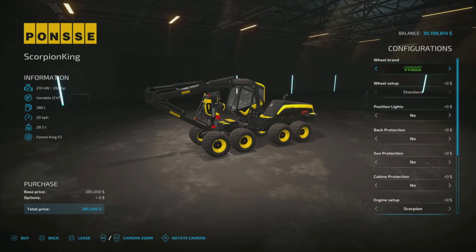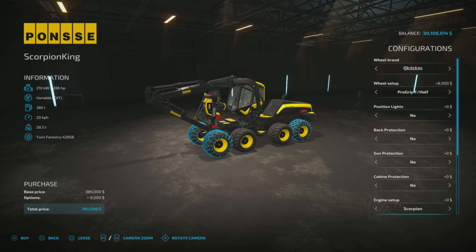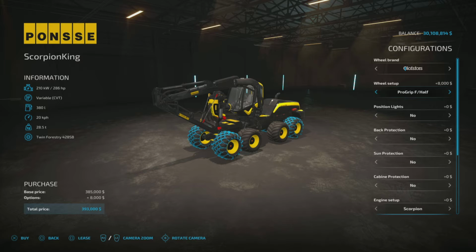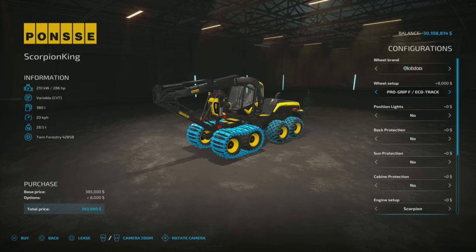So it has Nokian, Trelleborg, Olofsfors, and then in these tyre options, which I've probably said that wrong, you've got the Pro Grip F and half, and then you've got the Pro Grip F and full. You've got Pro Grip U half, Pro Grip U full, Pro Grip F Eco Track. Puts the track on the front set of wheels, and it just changes the track a little with the Evo Baltic and the Magnum tracks.